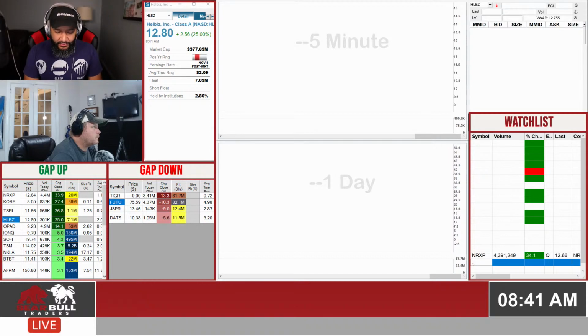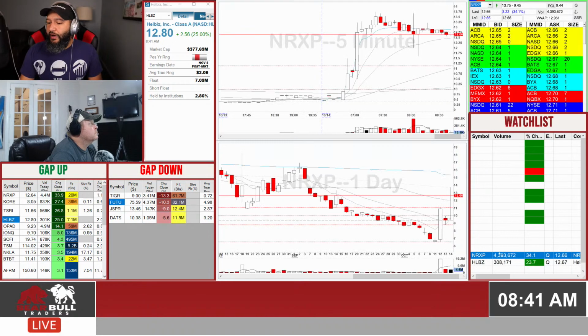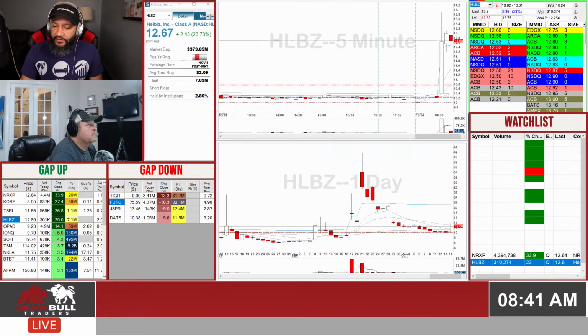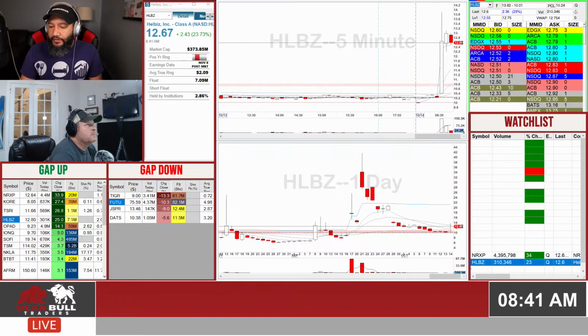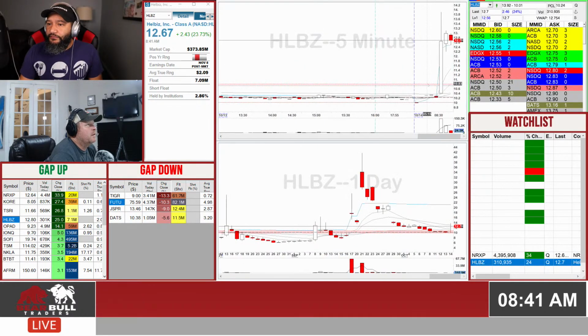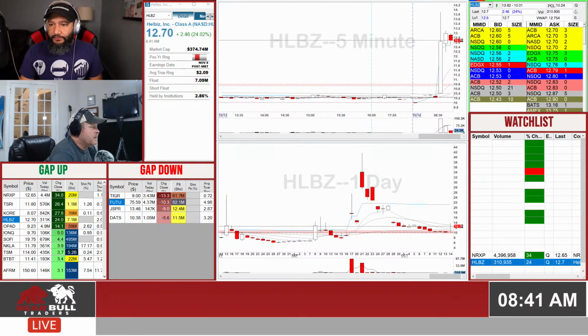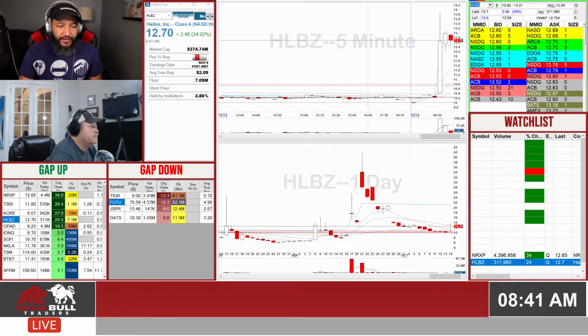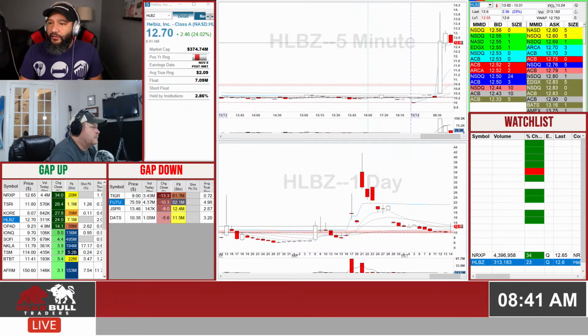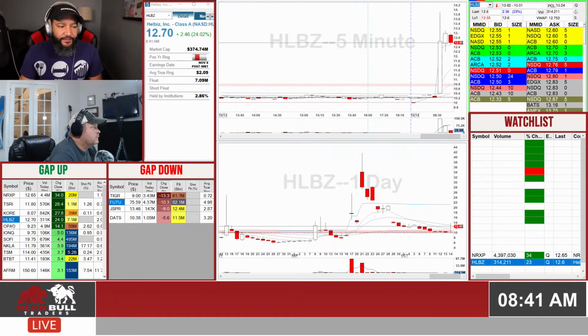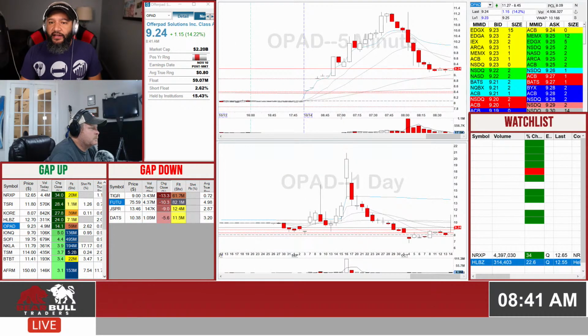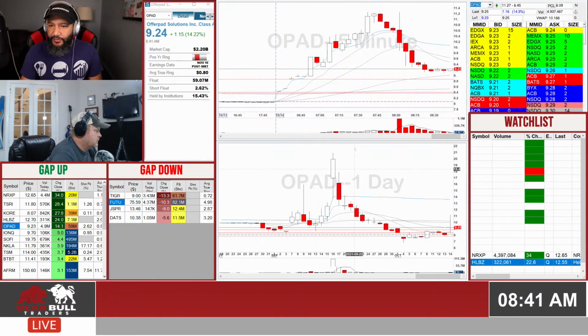Definitely not something you want to trade if you're just starting out, getting your feet wet with trading. These are two you probably want to stay away from right now. They're going to require some experience, some very fast execution on your part within your platform. That thing's going to move like crazy. It's a 3 million share float, and that's got a wild spread. So just be careful. We'll keep it here just as a possible. Thank you for pointing that out, Norm. Again, it might not stay there if the open does not get any better with some good activity as far as price action. OPAD, we've seen this before.